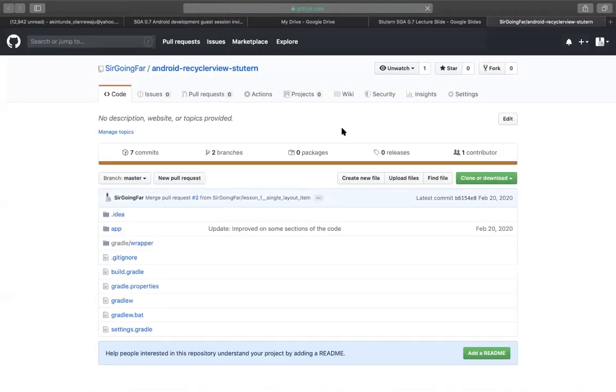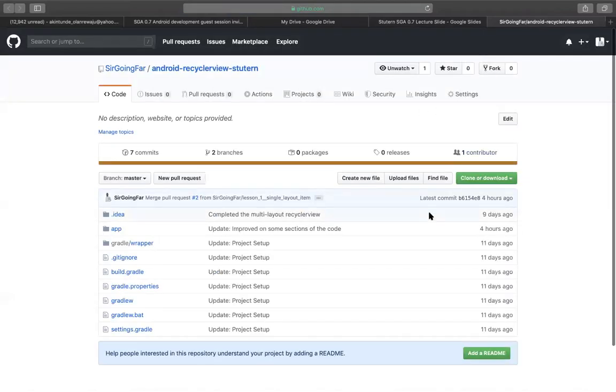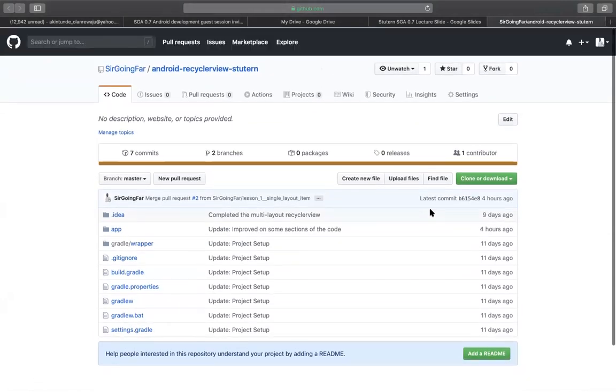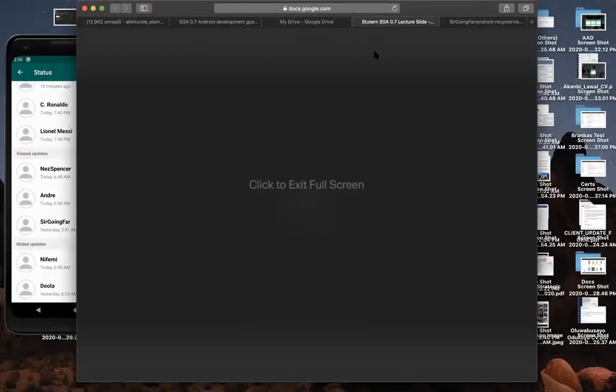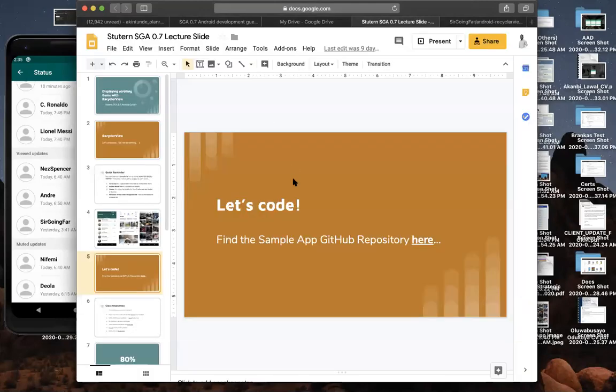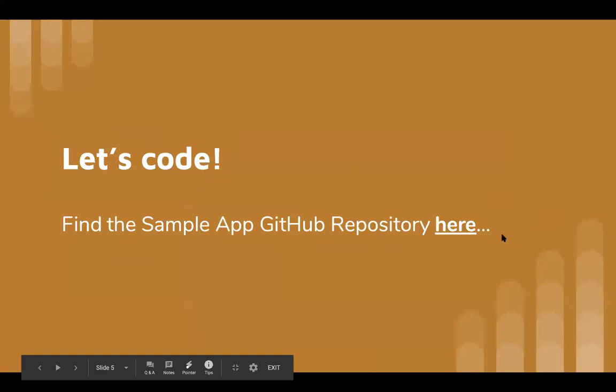I hope you can see. Can you see my screen? Yes. All right. So this is the project that I just walked you through. You will come to this page. The link is already on the slide, and you can always get the link from here.